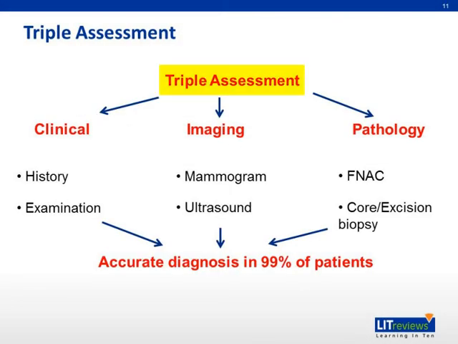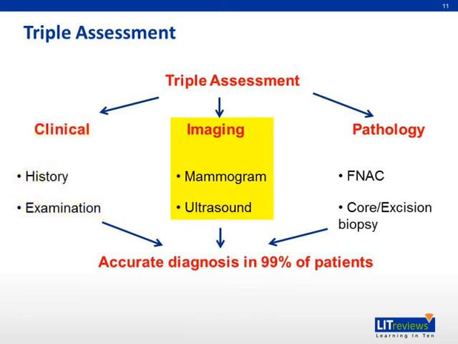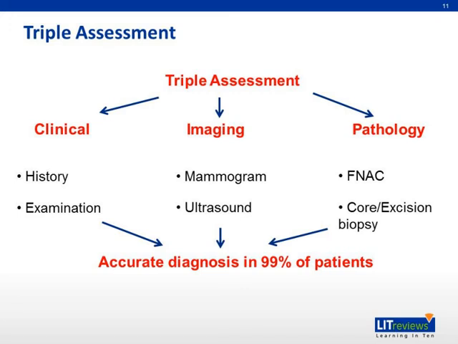The triple assessment is a very important concept to grasp. All patients coming to the breast clinic should have their breasts examined. If examination reveals something suspicious, or if they fall within the age guidelines for screening but have not had any imaging before, women should have either a mammogram, an ultrasound, or both as appropriate. If they have had recent imaging but now present with a new complaint, repeat imaging should also be sought. If mammogram or ultrasound reveal something suspicious, histological or cytological sampling is required. If the results of imaging are inconsistent with physical findings, then repeat imaging, imaging with a different modality, or pathological assessment is usually required. If you adhere fastidiously to these steps, an accurate diagnosis can be achieved in 99% of all patients.